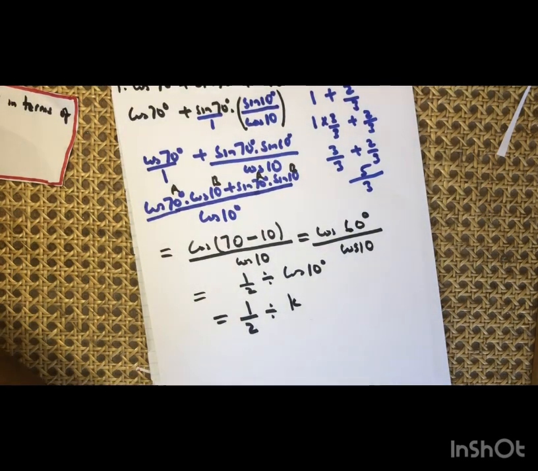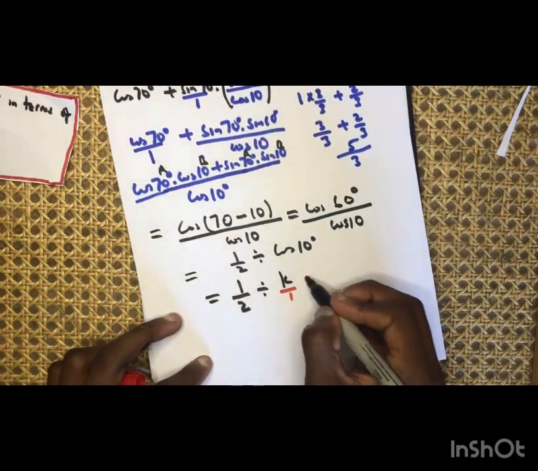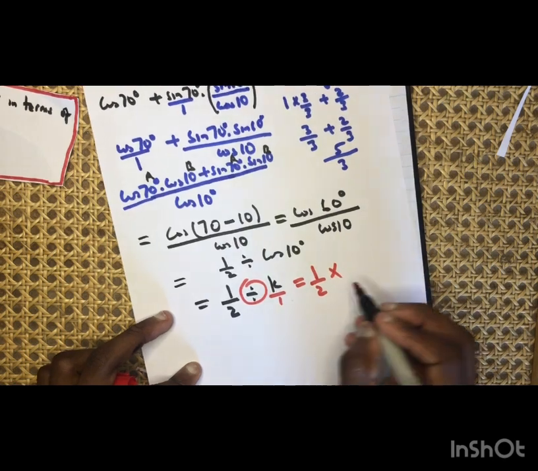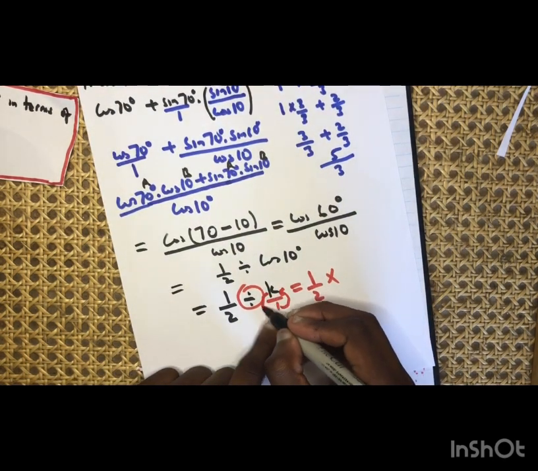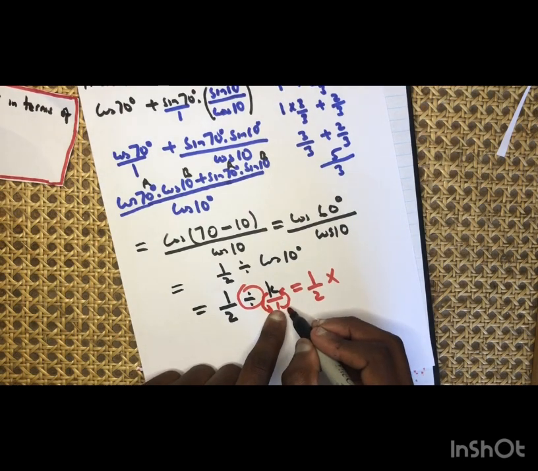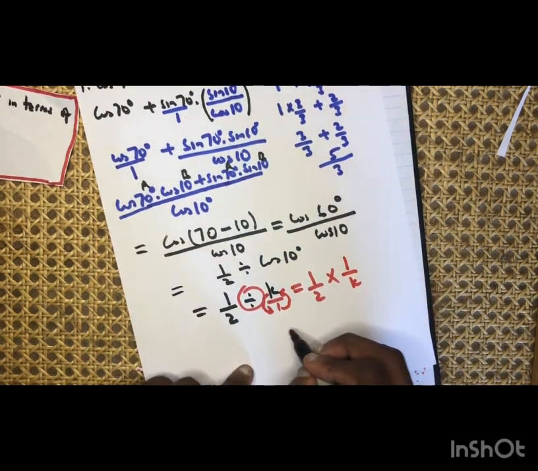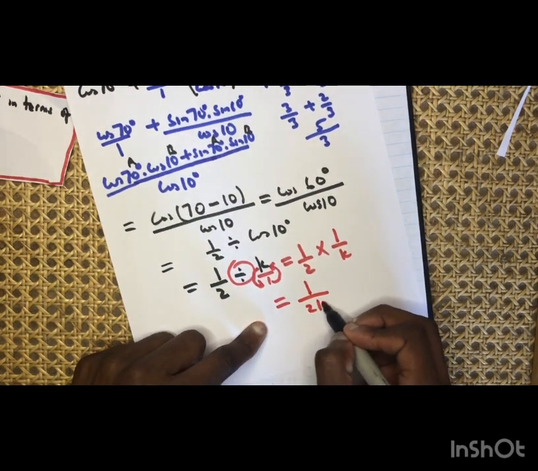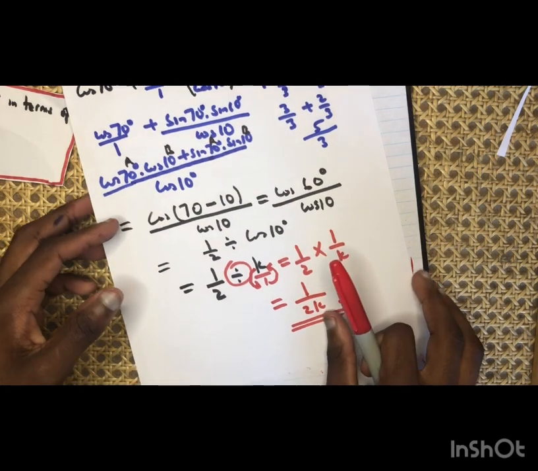But I cannot have 2 division here. We know that we have divided by 1. And then I need to do a reciprocal here. This division will change to become multiplication. So here the numerator is going to change to be a denominator, and the denominator is going to change to be a numerator. So it's going to be 1 over k. So your final answer, good people, is going to be 1 over 2k. So this is your final answer.